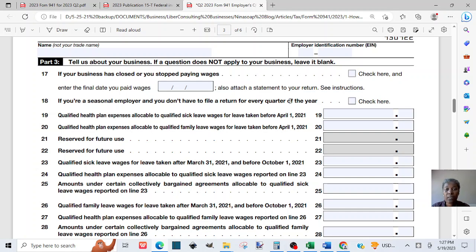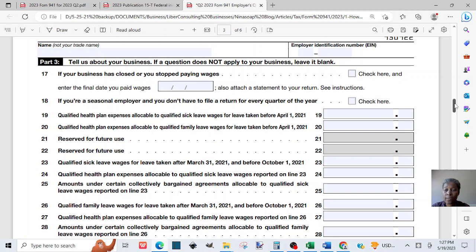So in that case, for the quarter you are filing for, you need to check that quarter on top, the way we did it. And then when you get to line 18, you will check line 18 that there will be some quarters that you are not going to file for.